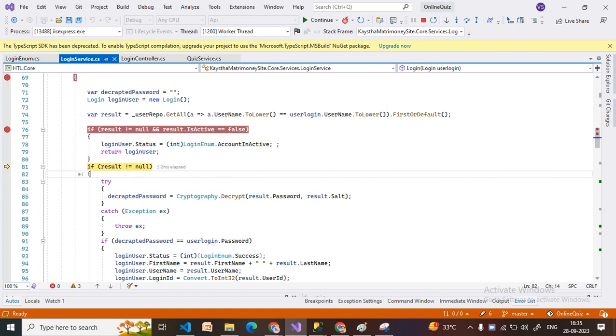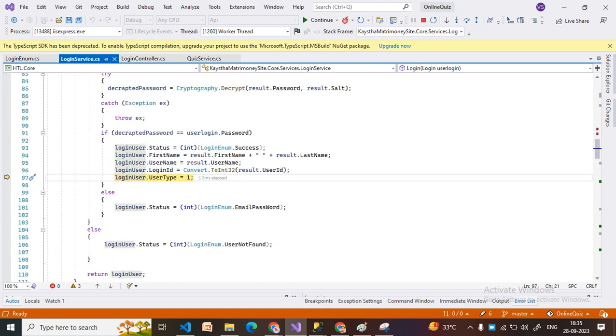So move to the next. I check here that the password is valid and then I login. You can check that the status value is showing 3. So I set the 3 value from here into login enum dot success. And I have another option. I can put hard code 3 here, but it's not a good practice, because tomorrow the same things are repeated here. So I hope you understand the use of enum.